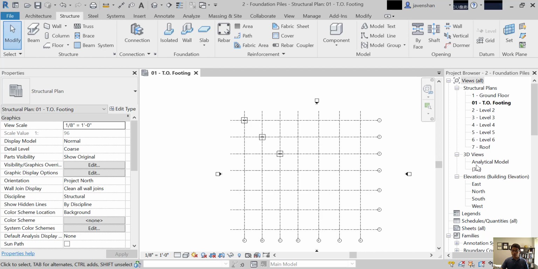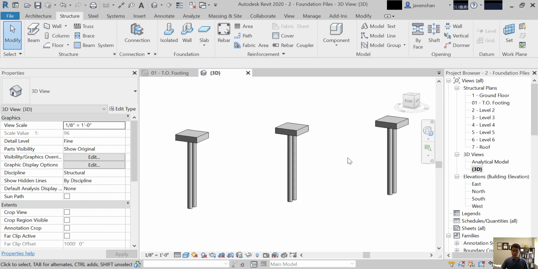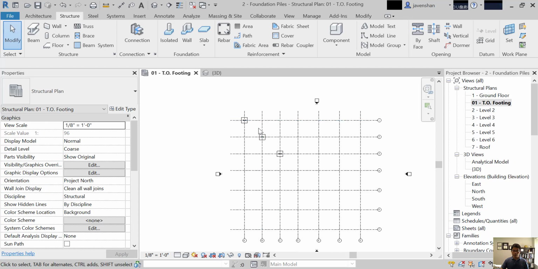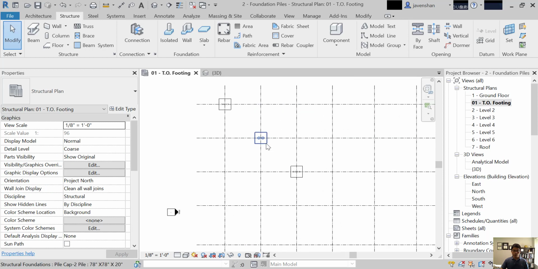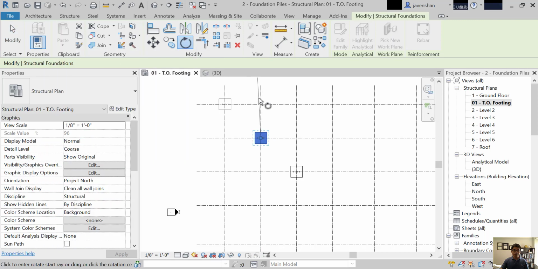Go back to the 3D view, and it looks like everything is fine. Now go back to the top of footing level. For instance, if we would like to rotate this pile a little bit, we can definitely do it using this tool, Rotate.